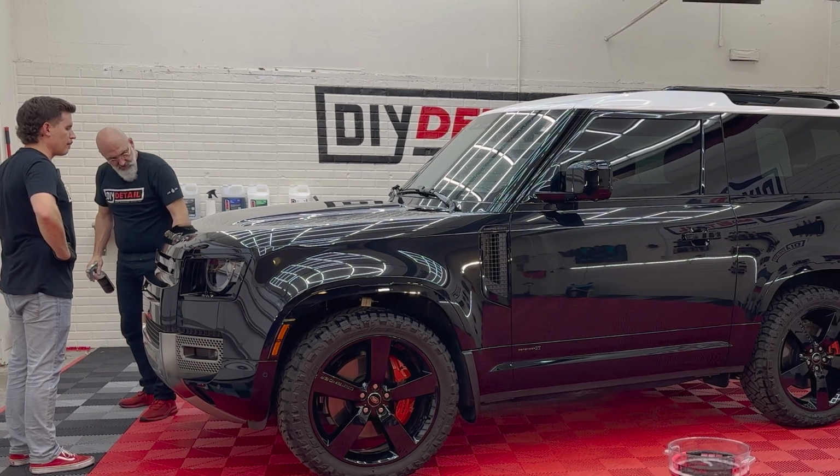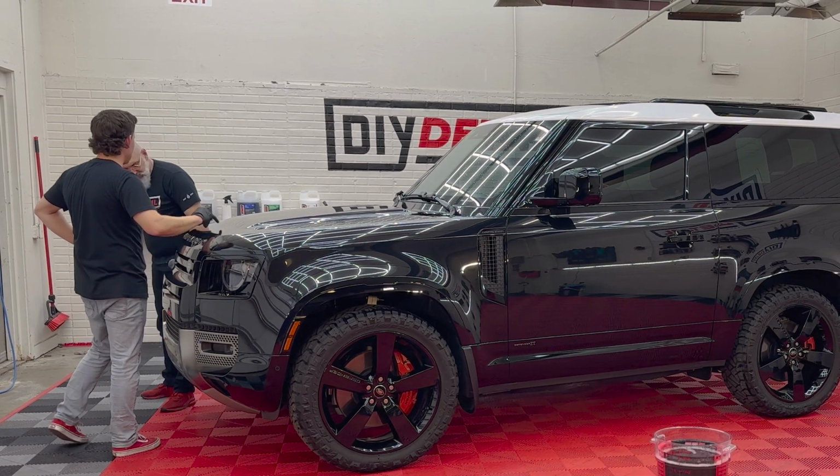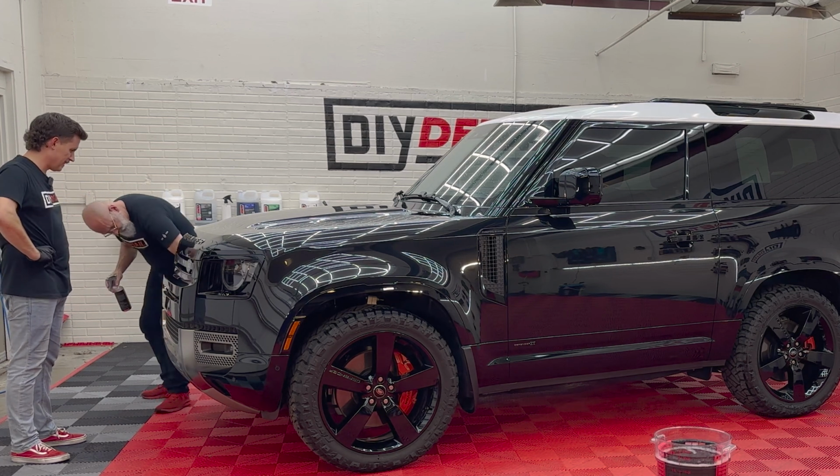Now, after all this, they put a little clear bra on the front. Yeah, just the front. It's like, go big or go home, folks. I thought that was a thing of the past. Unfortunately not.